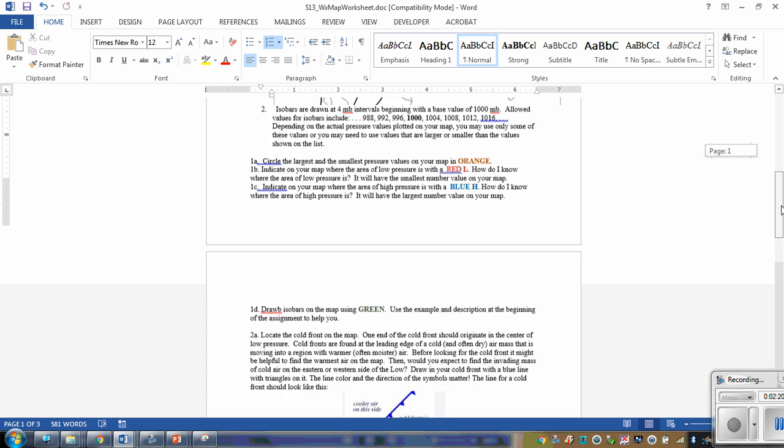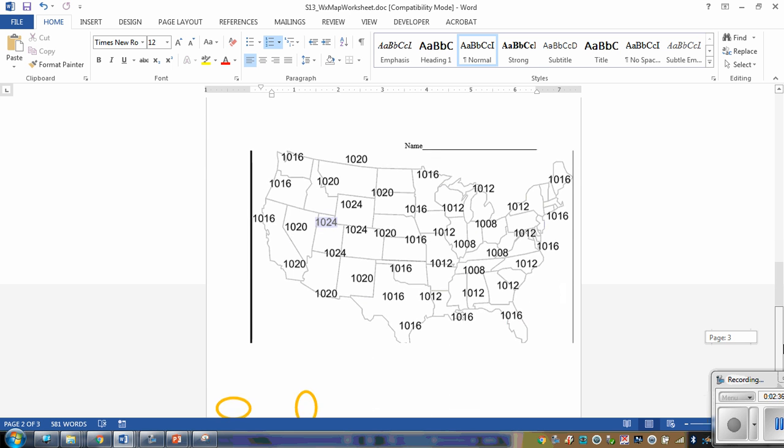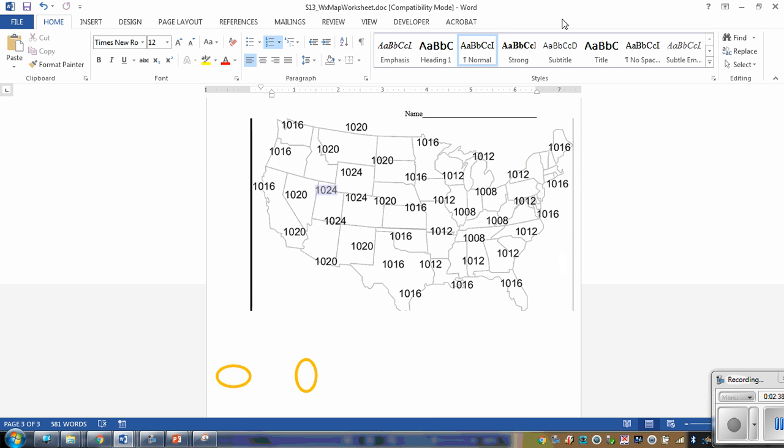So when you're drawing in your lines down here below, you want to make sure once again that you're using that same even increment. You can see there's not a vast change in this. So you're still going to go at an increment of 4 as you put in your isobar lines. Down here, I'd like you to take a minute and find your areas of highest air pressure and lowest air pressure. Go ahead and circle those in orange.